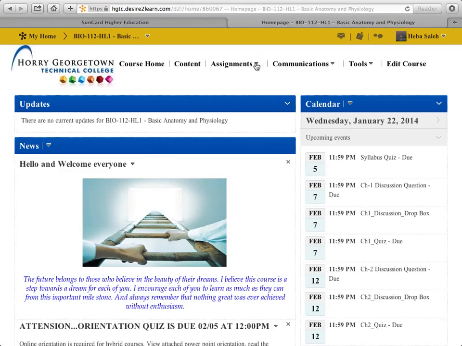The assignment tab is another tab that you can use to get to different assignments that were up here in the calendar. Again, what are the assignments? You have discussion questions here, then you upload your answer for those discussion questions in the Dropbox. You have quizzes, and under quizzes there are the chapter quizzes and there are also the lecture tests. So we'll start with the discussions.